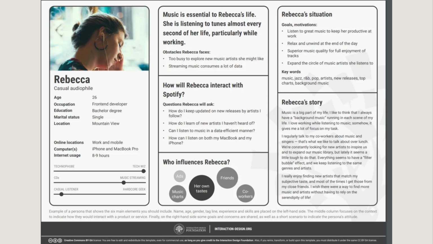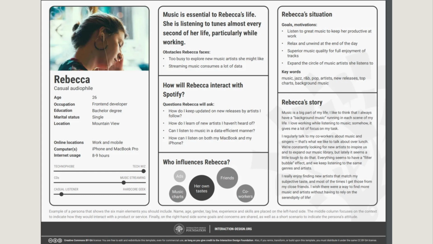So here's an example of what these might look like. This one comes from the Interaction Design Foundation. You'll notice it has an image of a person, gives them a name, and there's this tagline called Casual Audiophile. If you read through the information here, you can start to figure out that this design project is about music streaming. Specifically, they're talking about how these users interact with Spotify.